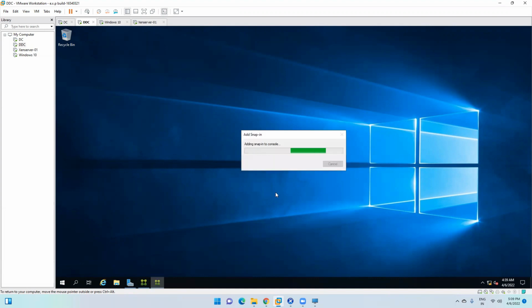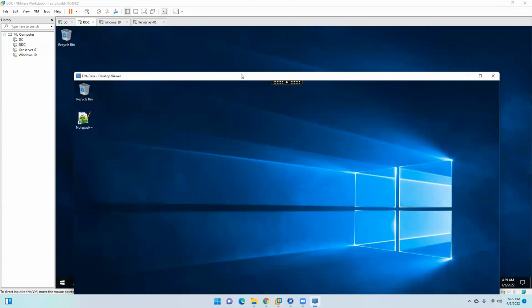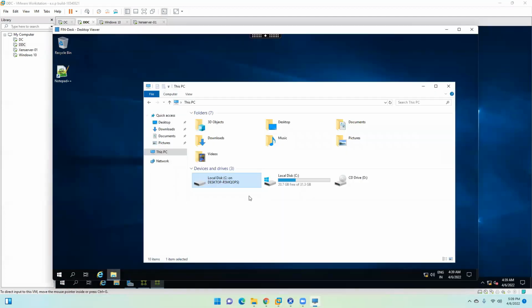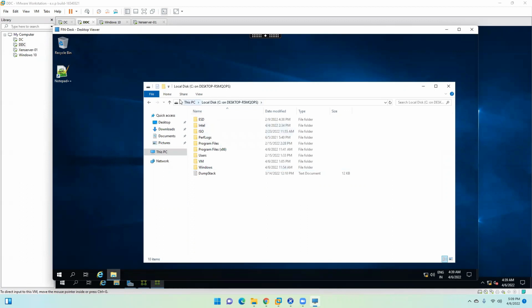Okay, so it will take a while. So we can restrict that thing, like what we are facing here, that the user can easily copy data, correct?